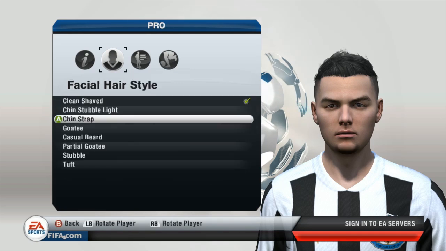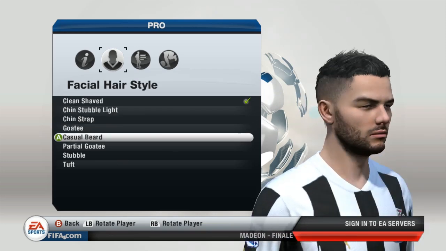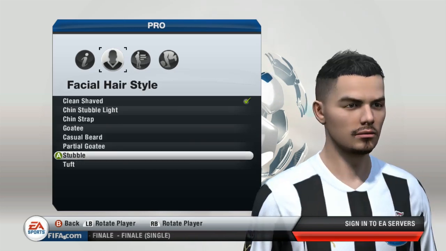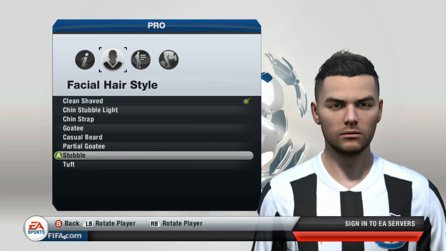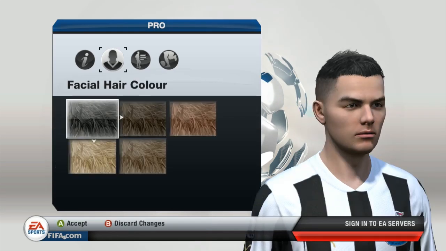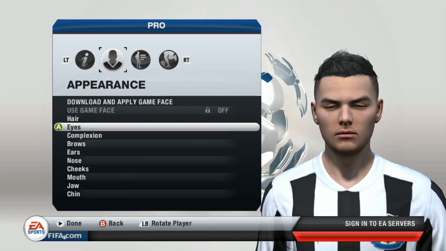The facial hairstyle, you can change to maybe the beard, because, you know, Ben Arfa has had a beard at recent times as well, like over the last couple of seasons. We'll go for the stubble look, which actually looks quite nice as well. But I'm going to leave it clean just for the sake of this tutorial, but you guys can obviously add the facial hair, whatever you like. Facial hair colour is going to be black as well, just to match the hair on his head.